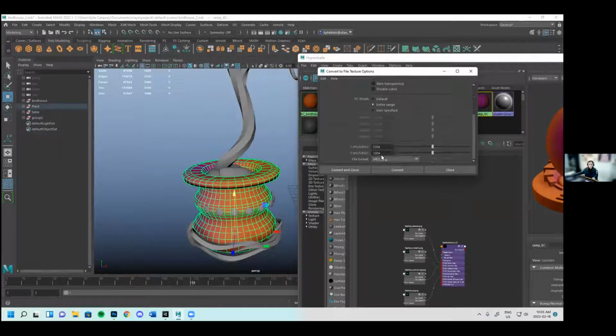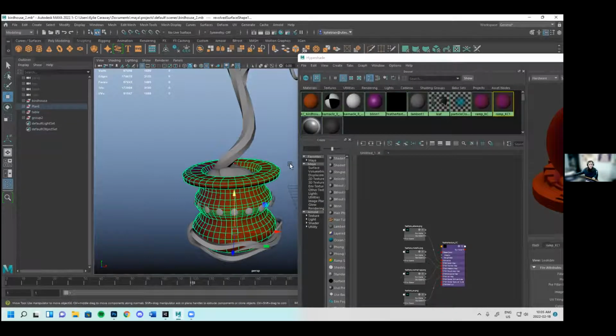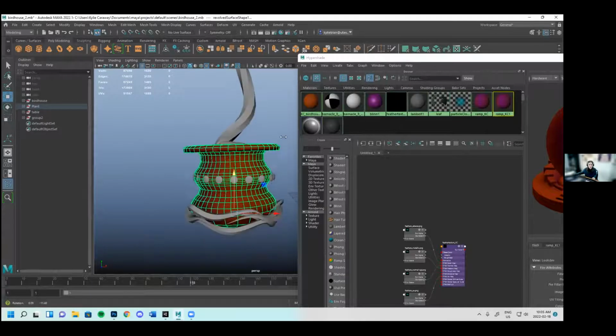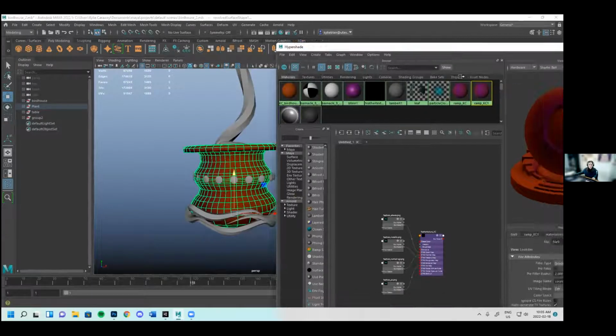This all looks okay. My resolution might make it not look as good because it's only 1024, but let's just do that for now. So you'll notice it was actually a little bit darker and it created a new material here.